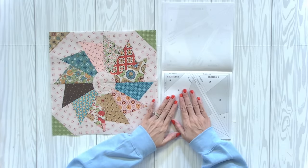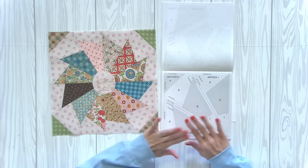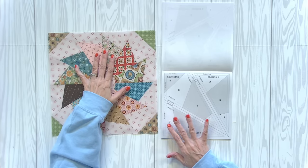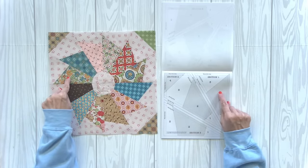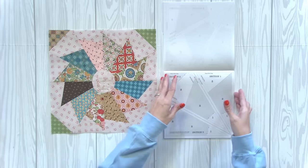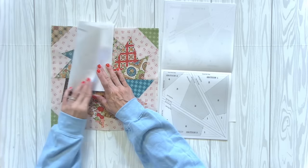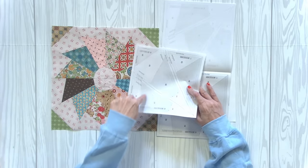So what I decided was easiest is, for every block, I did all the section ones at one time, stopped. All the section twos at one time, stopped. All the section threes at one time, stopped, then put them together. Now, it's actually reversed. So this is actually section one, this is the middle, and this is section three. So it's flipped because you're sewing on the wrong side. So you have to think of it that way.